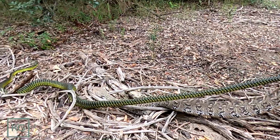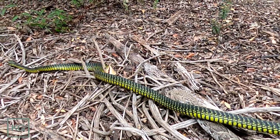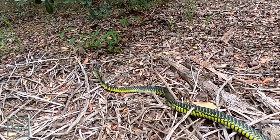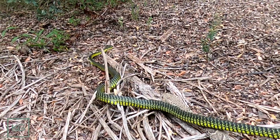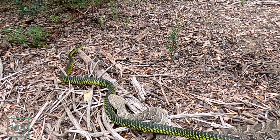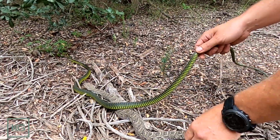Look at that nice color comparison of two of Africa's most infamous creatures. The colorful male boomslang of the Western Cape and the puff adder. One is a ground ambush hunter, the other one is an active hunter in the trees and the shrubs. So rare to see them, and look, they don't harm each other at all. Such a beautiful specimen. And I'm going to let them go.